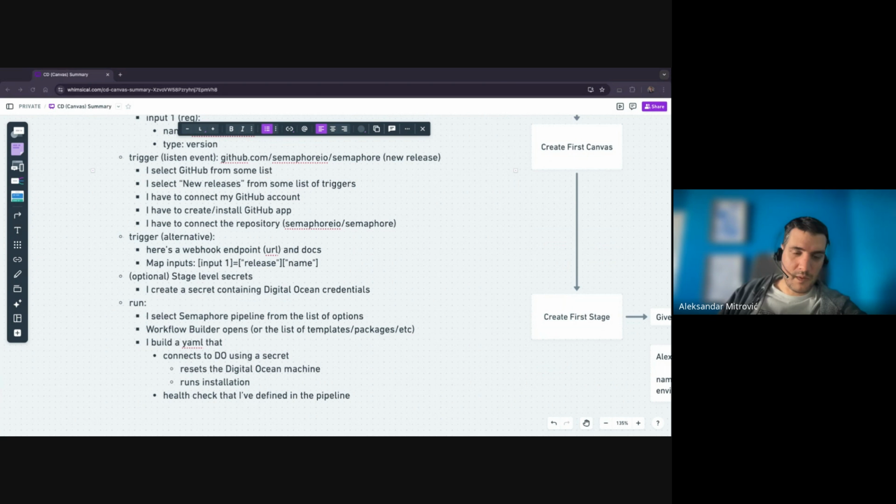Because, for example, and this is somewhat close to my use case, I also have that Google Kubernetes environment that I want to deploy to potentially and test stuff.